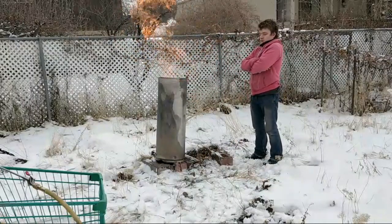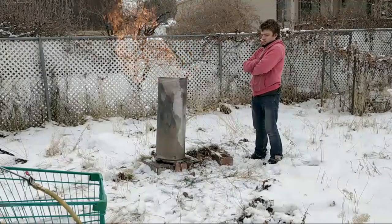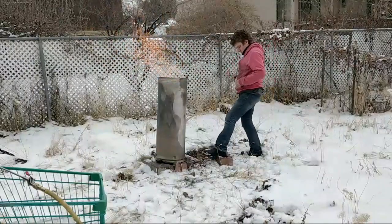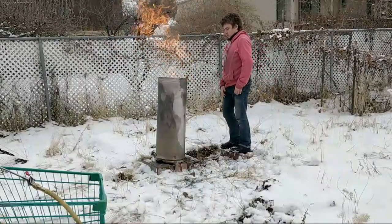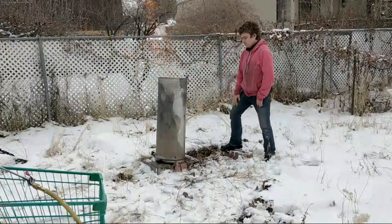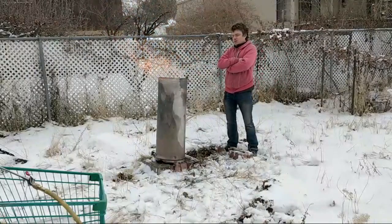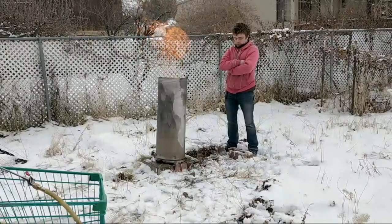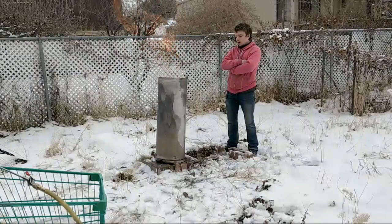What I'm hoping will happen soon is that we'll burn off all of the lighter fluid soon, so then I can peek down in there and see exactly how much has burned. Because that is hot. I mean, it actually feels nice because it's really cold. I am wearing 3 layers if you count my normal t-shirt. Yeah, I think this will be hot enough.